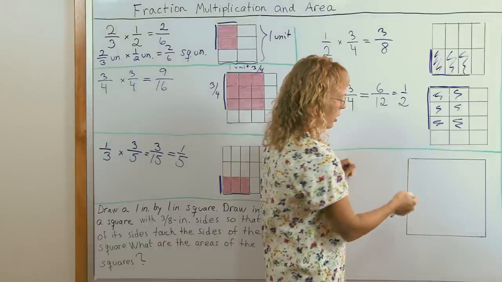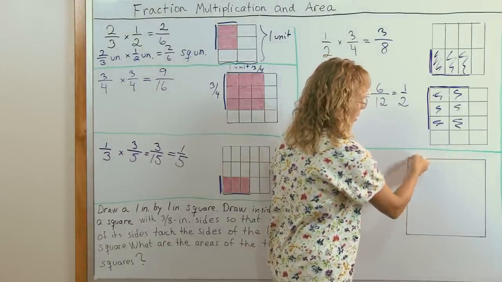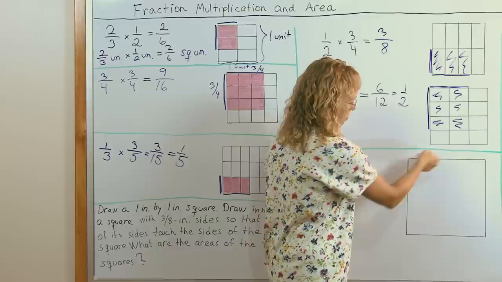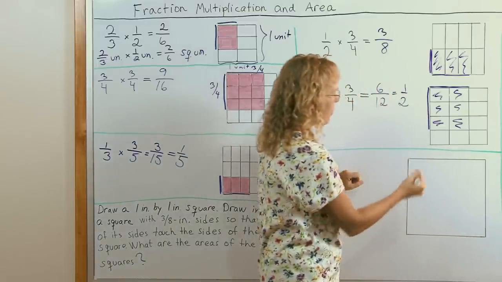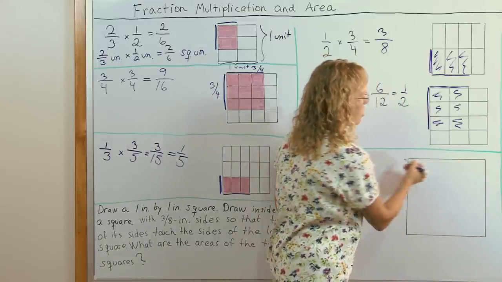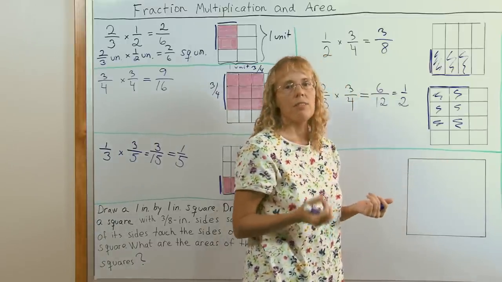The idea is to draw another square here, so that one of its sides is along here, and the other side is here. Like this. Or maybe you can choose this corner or whatever. But anyway, here I would need to draw a square whose sides are three eighths of an inch.